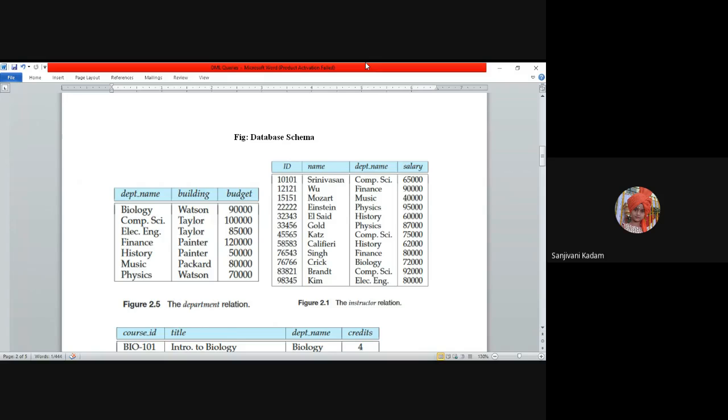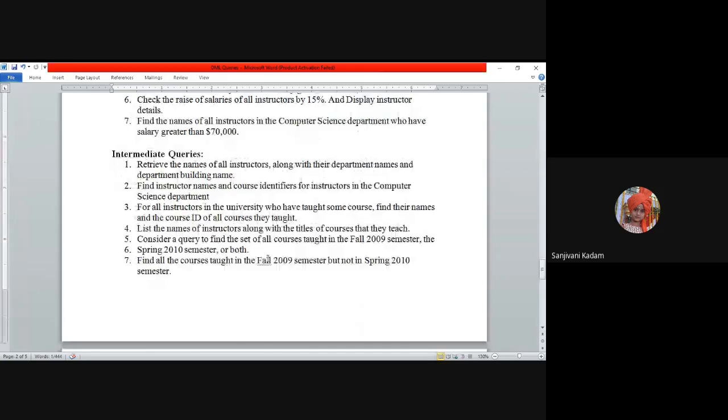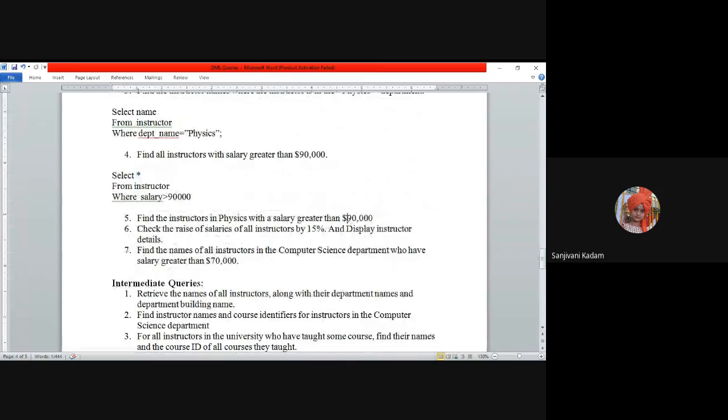But if I mention here that it is dollar 90,000, I may expect that dollar is by default a unit for the salary, and if I write dollar 90,000, this will not be accepted because dollar is not part of my attribute values. So here I make the assumption that dollar is the unit, and that's why I only need to check whether salary is greater than 90,000. Passing this symbol is also a dangerous part, so make sure that you don't pass it.